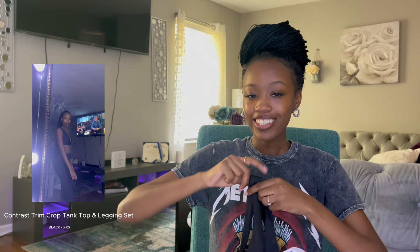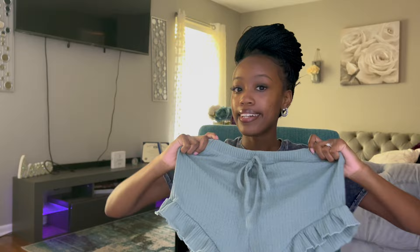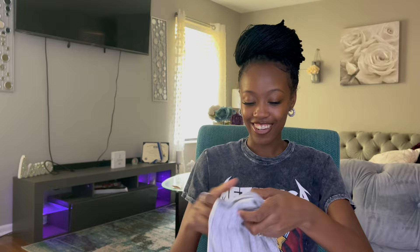Next I got this set — also extra extra small — which is a bralette top. I know I just said the other set was too short, but this one comes with pants, so I might actually wear this outside. Next, we're going to get into the nightgowns I got from Shein. This one is green and I have not tried this on yet, so I can't give a review of the fit. It comes with bottoms, but they look kind of humongous — no lie, they look really big.